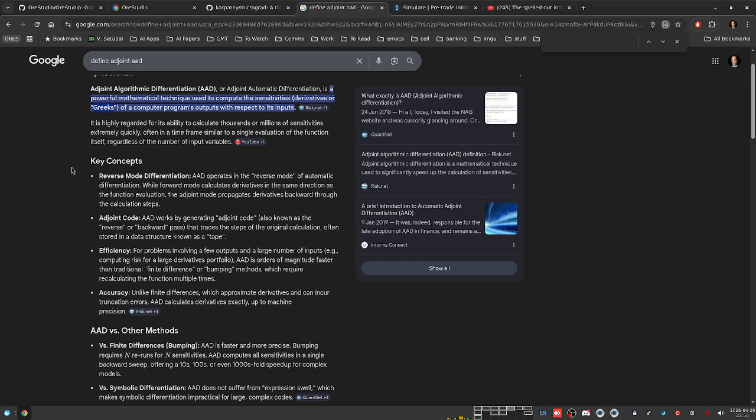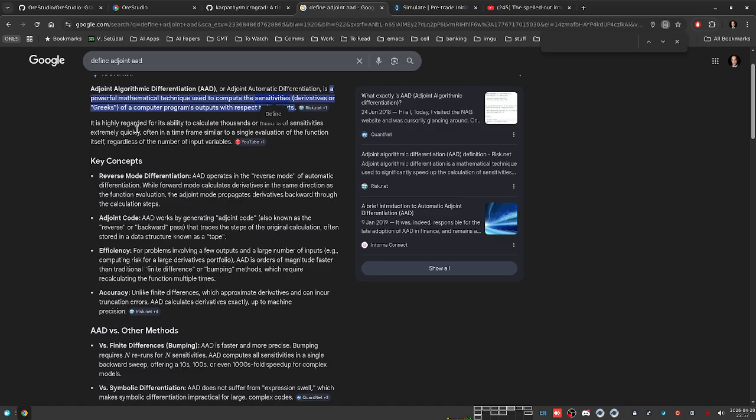The idea is that for every mathematical model that is able to compute the value or the price of an instrument at a certain point in time, it can also calculate sensitivities of that instrument in terms of the input variables to the model.